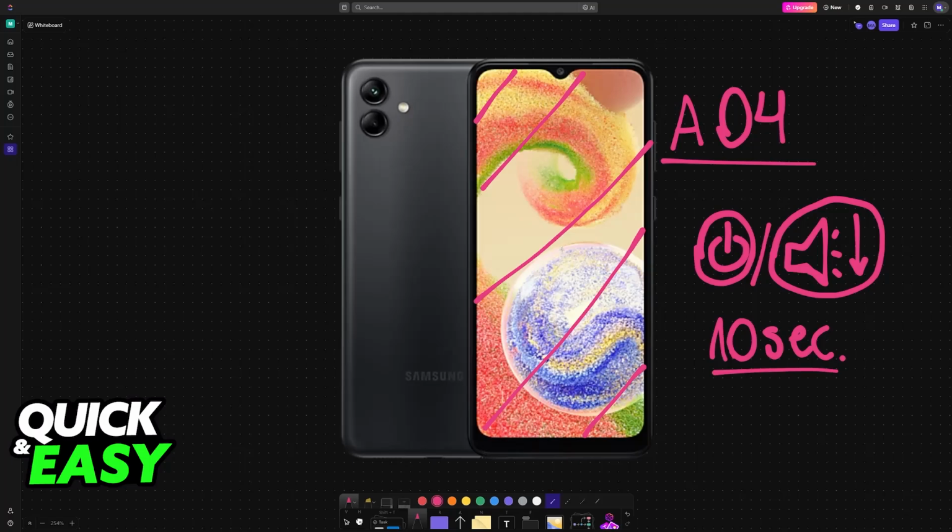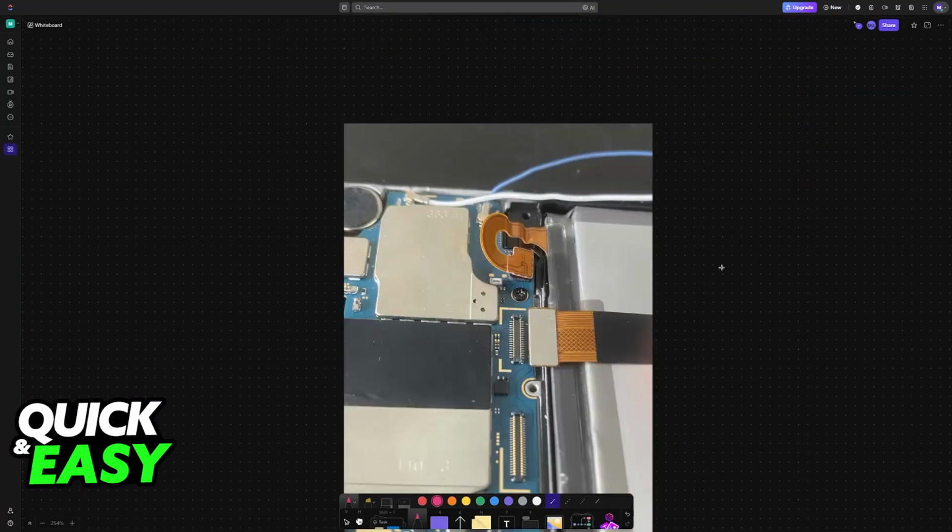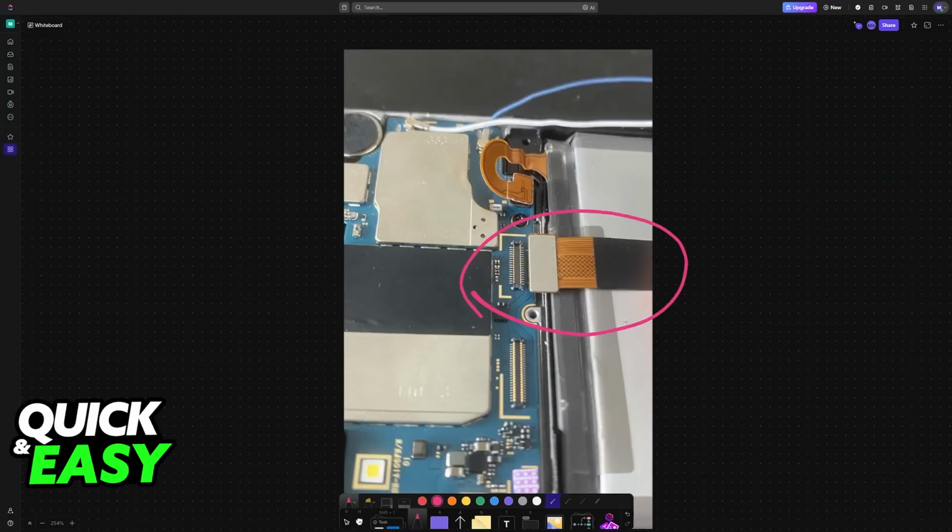If it doesn't work or you have to go to recovery mode, just make sure to select the option to boot normally. Now, if you still heard the vibration or you believe that your phone is working, however, the screen itself is broken, this could be due to a hardware-related issue. If you are comfortable doing this, I would recommend taking your phone apart and taking a look at the ribbon that connects the screen to the phone's PCB.